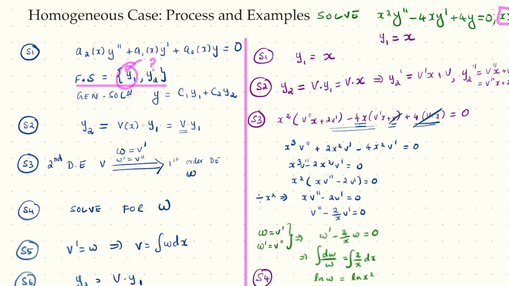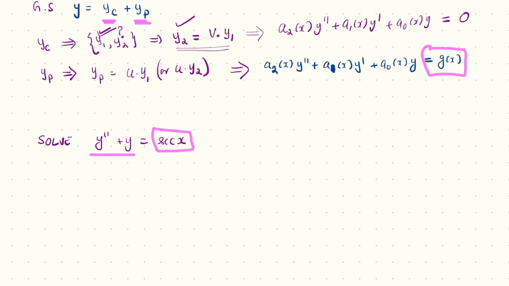But if a problem is given to you something like this, there is a much easier way to find the Y1 and Y2. But you cannot find the YP in this case from the previous methods, annihilator or superposition. The reason is that there are no annihilators. You can't find an annihilator for secant X, because secant X is not sin X, right? You can't find the annihilator for this one. For that reason, you cannot use the previous method.